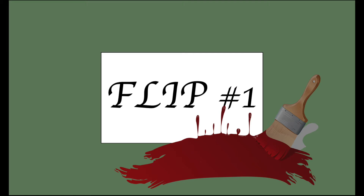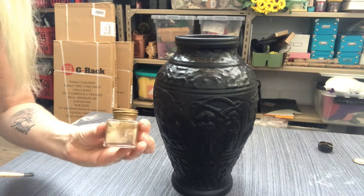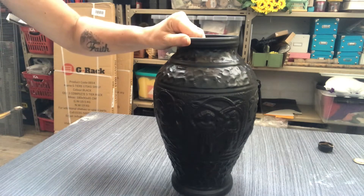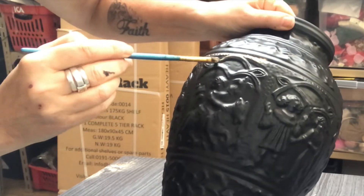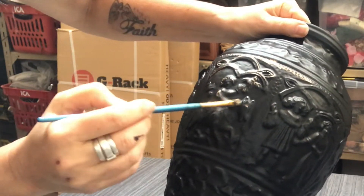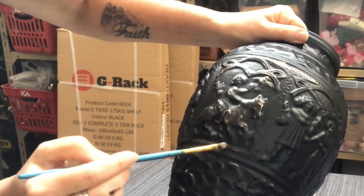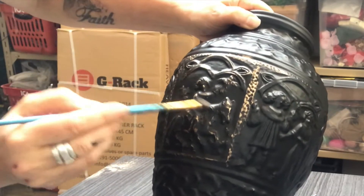Flip number one is this vase here that I don't mind the features of. I will take this gold paint — this little creamy in consistency — and I will try just to dab on the top part of the texture to get the features to pop. You see what I am doing here. I'm not sure if you can compare this kind of paint color with rub and buff, but this particular paint I got from my neighbor and he has used it to put a golden shimmer on picture frames.